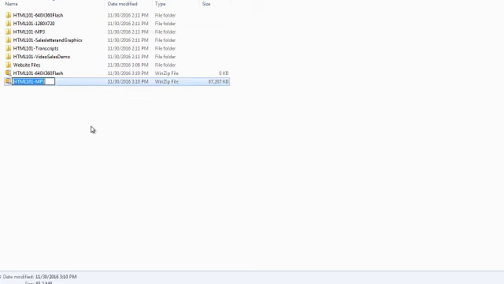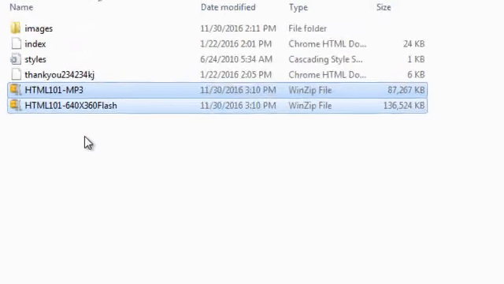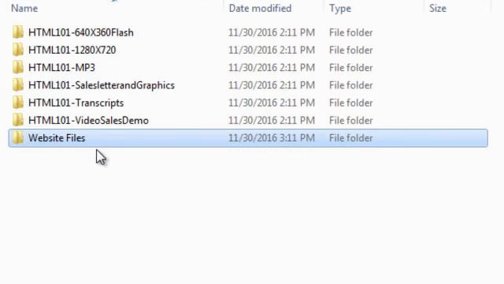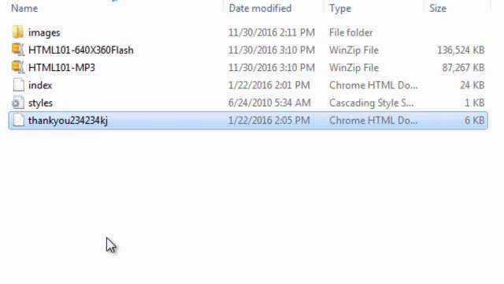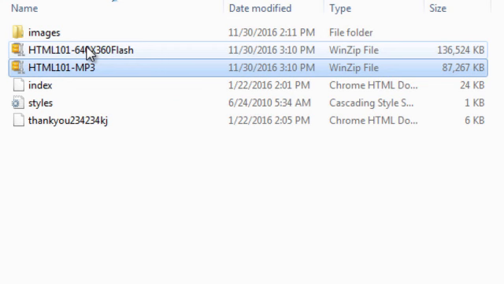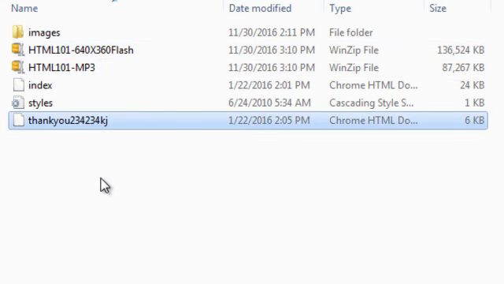So basically at this point, just figure out what files do you want to give away. Once you figure that out and we're done zipping the files, I'm going to move these files into the website files folder like this. All right, so at this point in time, we're done. So just a quick recap. Number one, download the product. Number two, find and figure out what you want to give away as far as files go. Number three, zip the files. And number four, move the files into where your HTML files are. If you do that, then setting up the actual download page is going to be super easy.